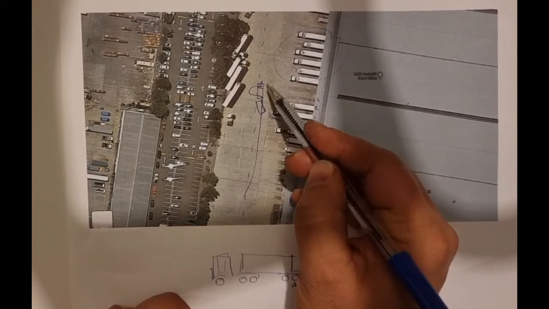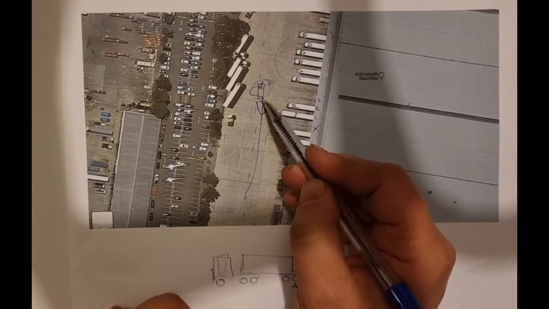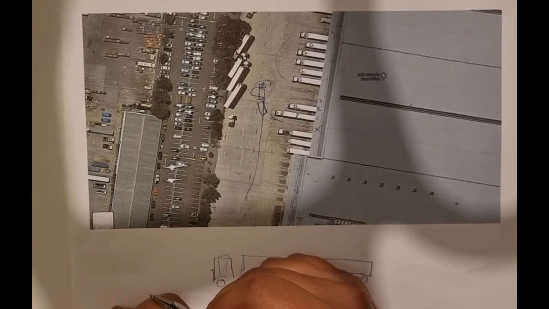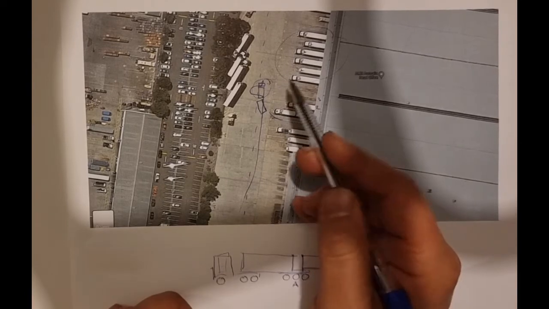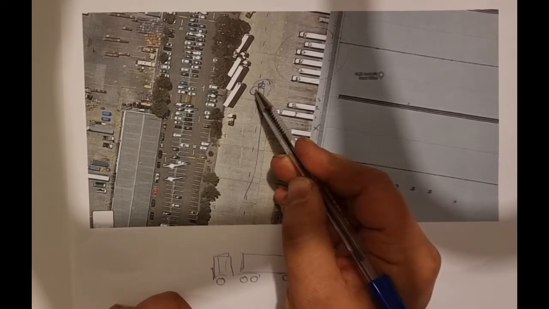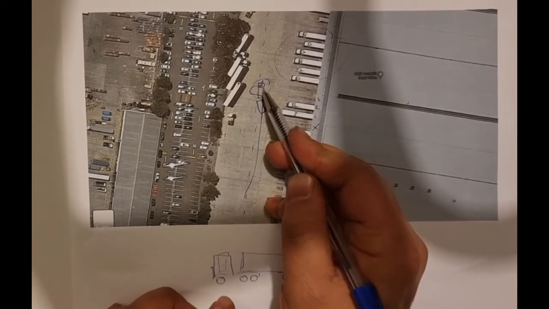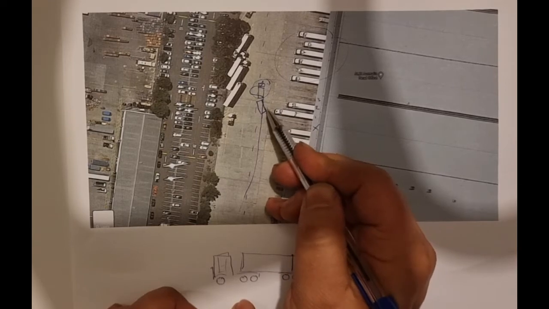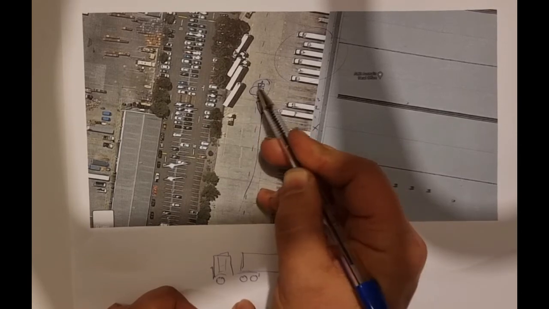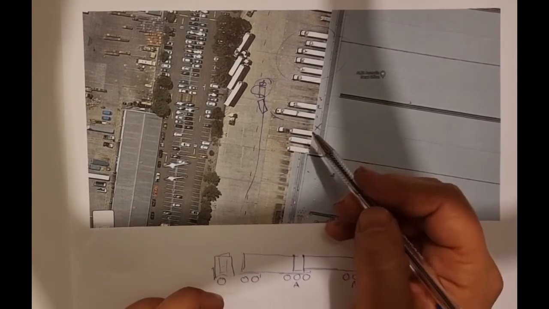Assuming, if you're in B-doubles, you've probably already mastered the Prime Over and A-trail sort of thing. So, you just, pretty much, the middle part there becomes kind of like the rear of the Prime Over. And, except the thing is, to get the B-trailer to move the direction you want, you've got to be really quick with the steering wheel. Like quick turns, like slow turns, ain't going to cut that. Because to do like a little adjustment on the B-trailer, you've got to make the Prime Over go from one side of the A-trailer to the other side to make it sharp or not so sharp. But yeah, it just takes a bit of getting used to, that's for sure.